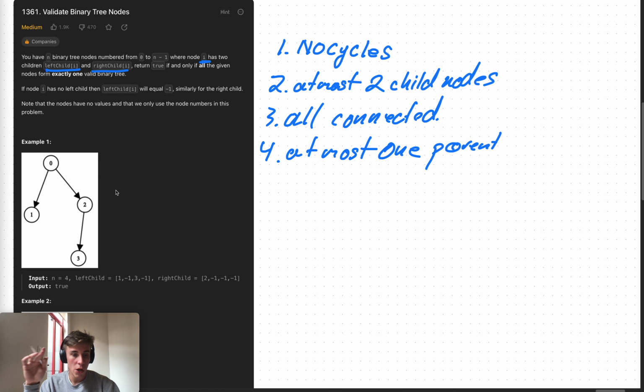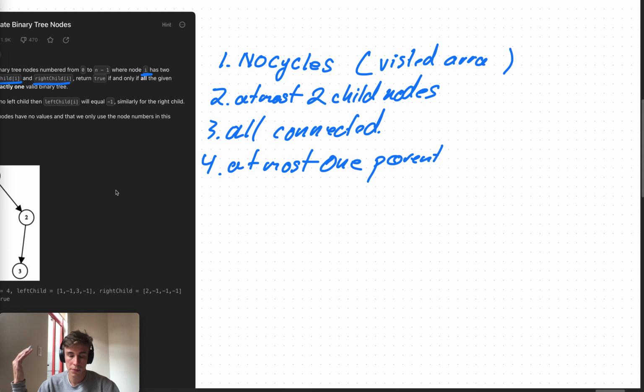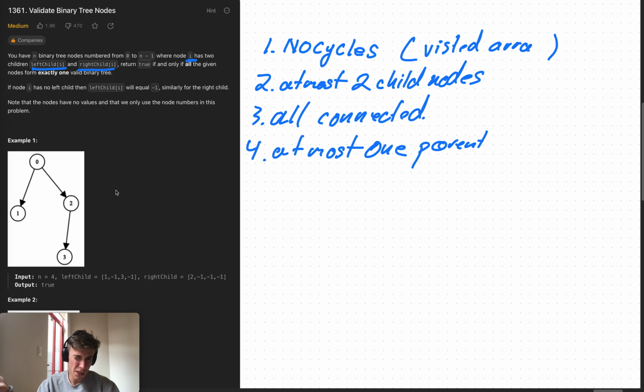So for no cycles we can simply use a visited array. Since we're traversing the tree, if we encounter a node more than once, then that means that there is a cycle.